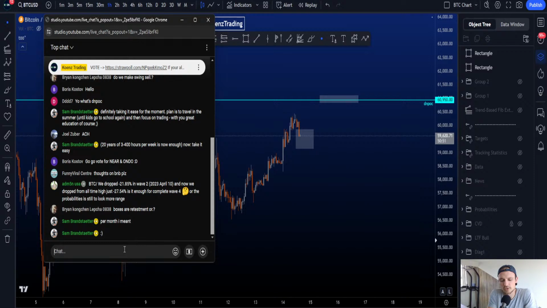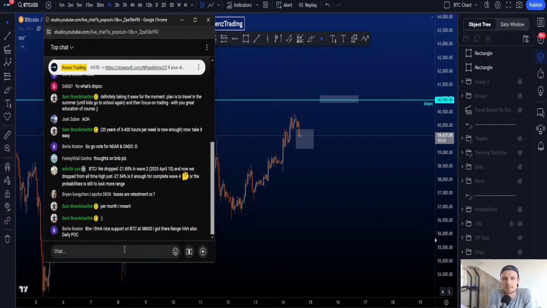Now, because wave 2 is shallow, because of the rule of alternation, you would like a wave 4 to be deep, right? And deep does not necessarily translate into, oh, it has to move down 50%. A zigzag can be a very short, very sharp move down and still result in 27%. But so far, this range that we're in, 73K to 53K, arguably, is quite a sideways structure still. It's slow. The B wave is high, hitting the 0.886 as well.